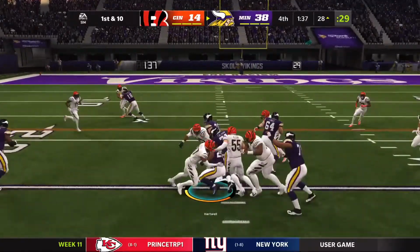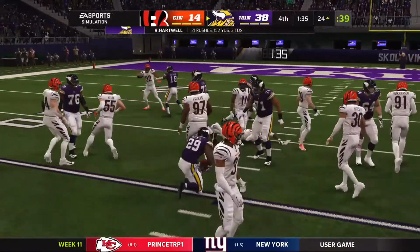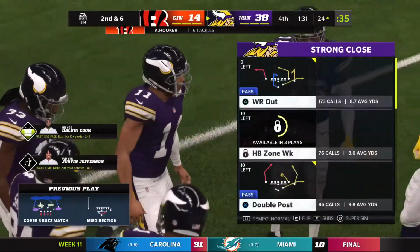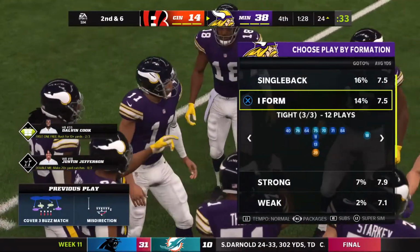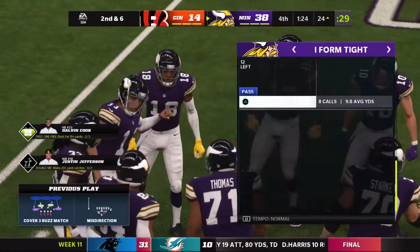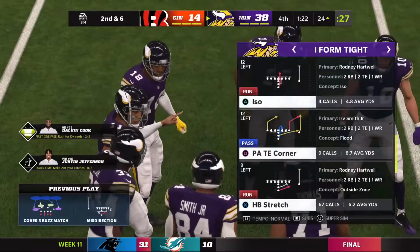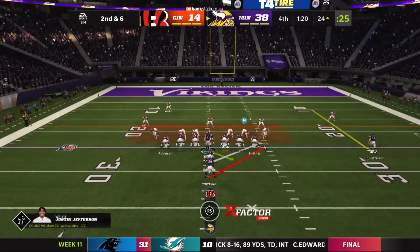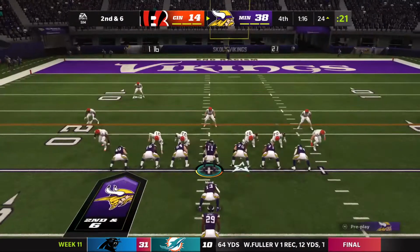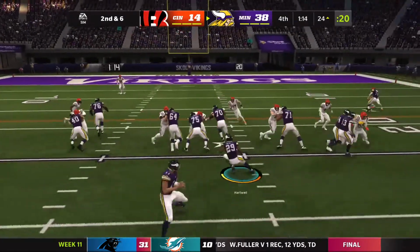Running game working. They'll stick with it on first down. And he'll take this ahead for about 4. Second down coming up. I have to chuckle to myself a little bit, Brandon, because right now I could be in that huddle with that offensive line. I know exactly what they're saying. If you call a pass play here, we're going to call a timeout. Run the football. We've got control of this thing. Get in behind us and let's go. Their time to shine.